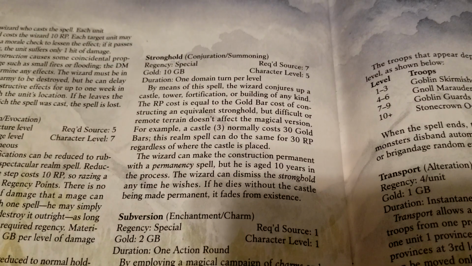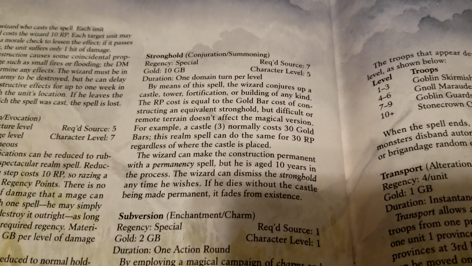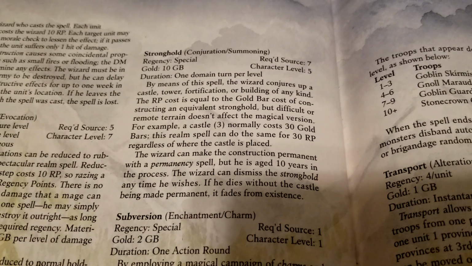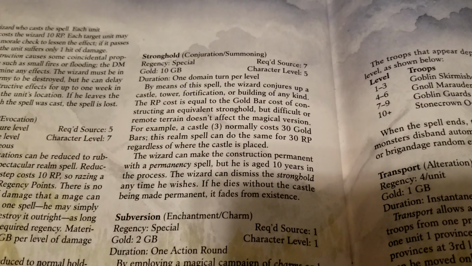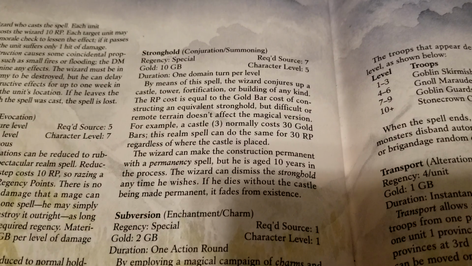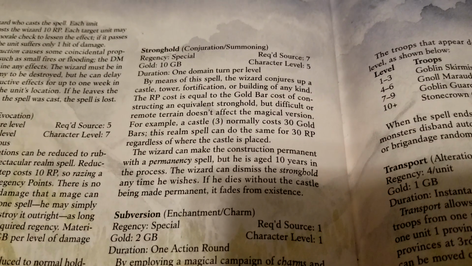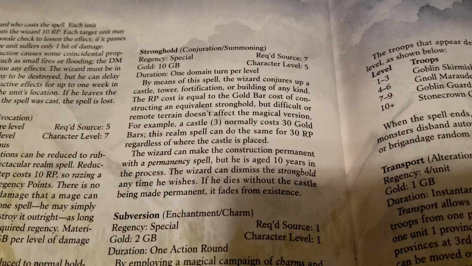So the duration of this, it lasts 1 domain turn per level. Well, you've got to be level 5, right? So 5 domain turns is its duration at a minimum. And by means of this spell, the wizard conjures up a castle, tower, fortification, or building of any kind. The Regency cost is equal to the gold bar cost of constructing an equivalent stronghold, but difficult or remote terrain doesn't affect the magical version.